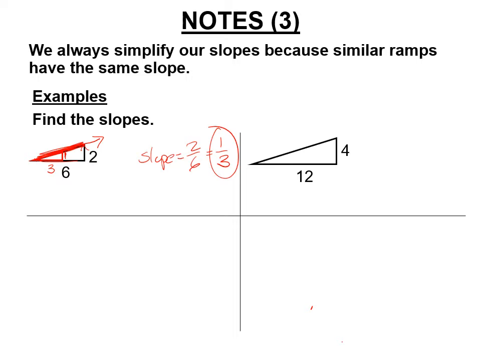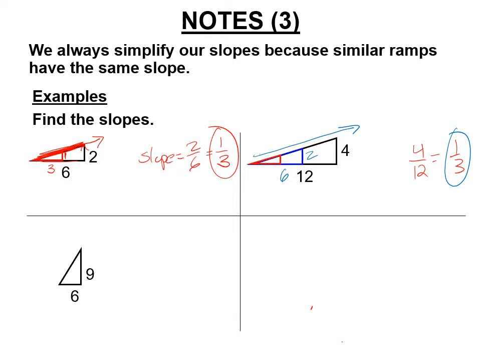So let's look at this one. Well, this is 4/12. That also simplifies to 1/3. Does that mean this 4/12 one will line up with the other two? Yes, it will, right? So there's the one we just made, that was 2/6. And then there's the original one that's 1/3. And you can see, I'm not going to write that, but they all line up. They have the same slope, 1/3.